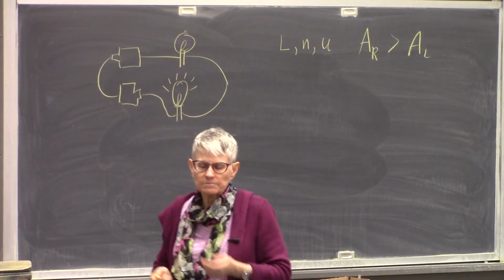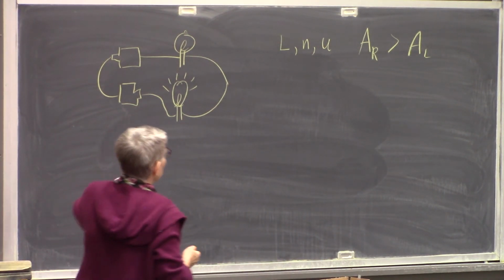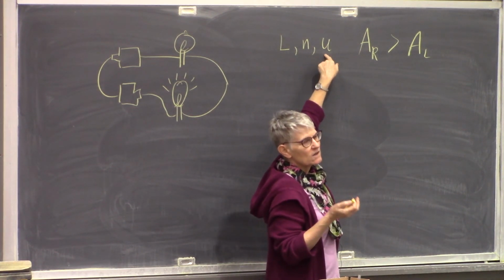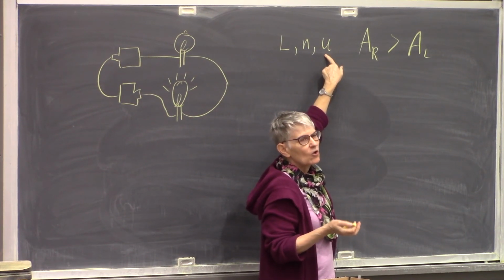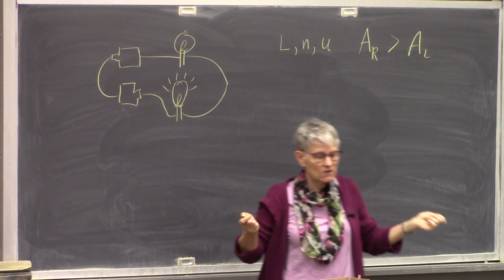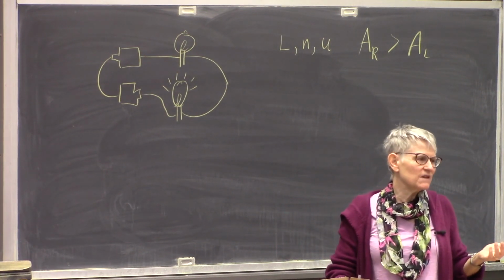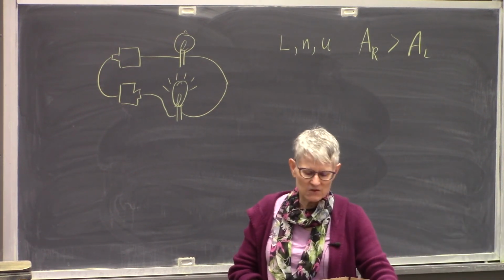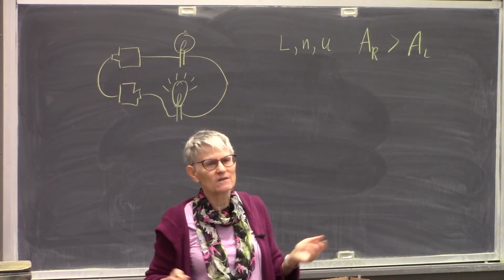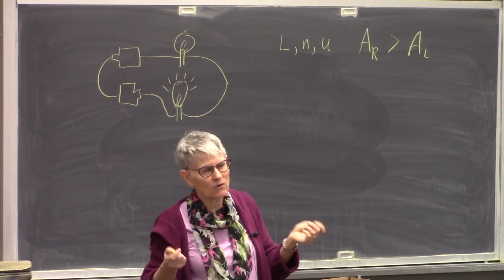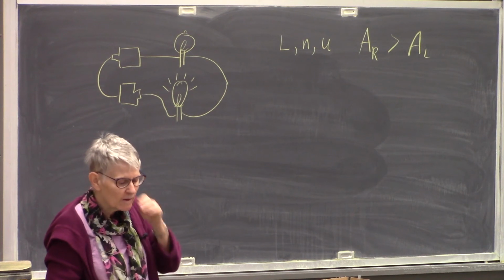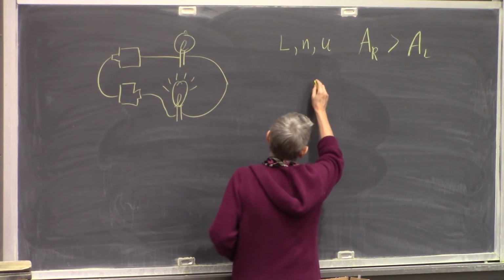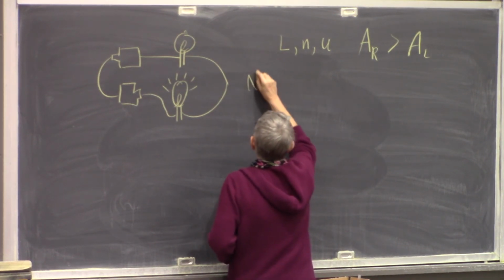Now, this assumption that the mobilities are equal is not quite true. It is to zeroth order, but since mobility depends on temperature, and clearly in this circuit the long bulb is hot and the round bulb isn't, the mobilities might not be exactly the same, but to zeroth order they're the same. So we're going to start by doing our usual analysis, and we'll write a node rule.